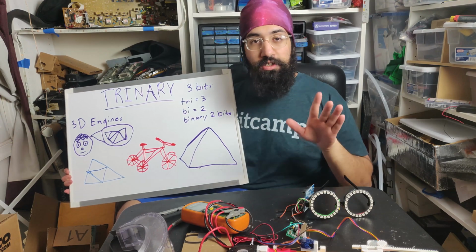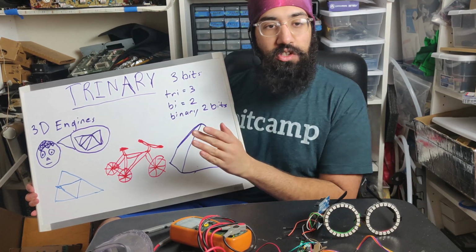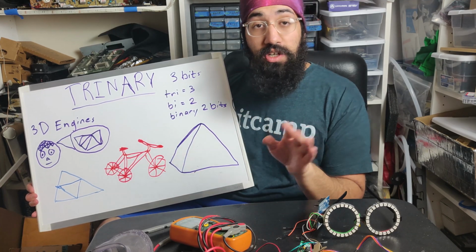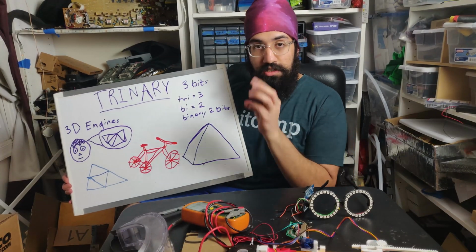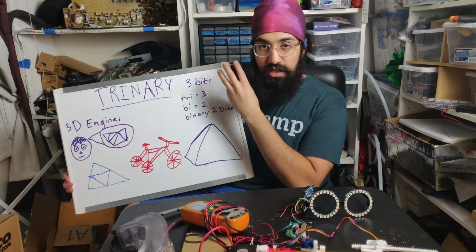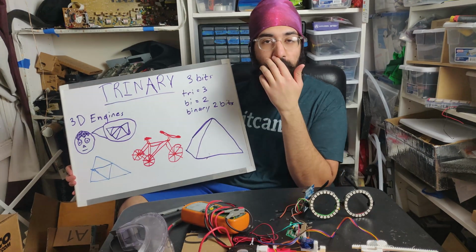Today I'm going to do a quick tutorial on Trinary. A lot of people don't know what this is, they get confused about it. So just a quick tutorial about what this topic is, just for your understanding. So Trinary is 3 bits, right? Try, 3, bi is 2, right? So binary is usually 2 bits, that's what most computers use nowadays.